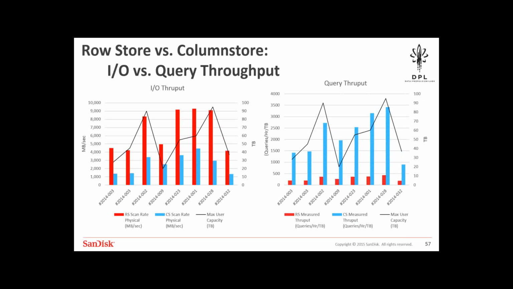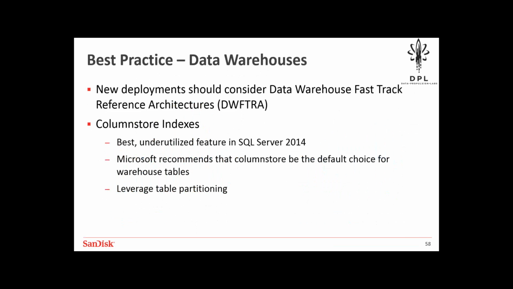So the takeaway from this slide is: Columnstore on Flash rocks. Flash works great for RowStore. You apply Columnstore indexing to a Flash implementation, and you're off to the races. You have far more efficient SQL Server implementations. I would love to talk more about this, but this isn't the focus of this presentation. Okay.